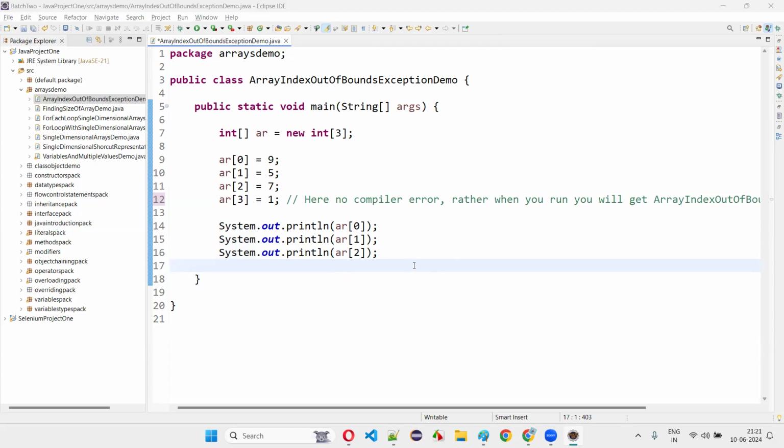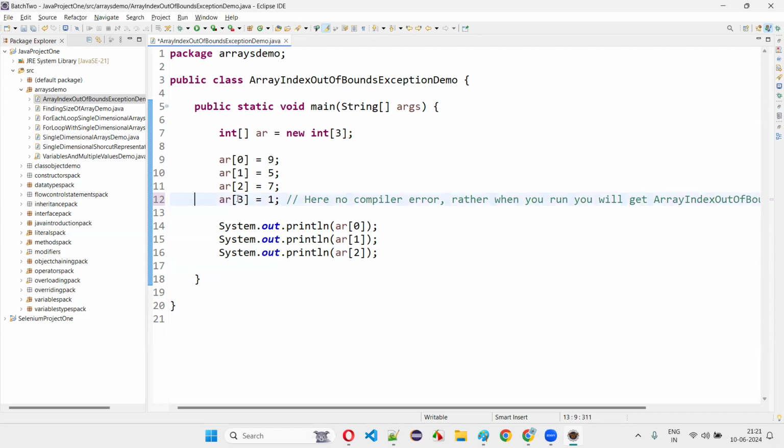It's not a compiler error. In some Java programs, in some situations, we will not get a compiler error. Rather, if you make some mistakes in the program, you won't always get a compiler error before you run the program. But after you run the program, during the runtime while the program is getting executed, you are going to get an error in the output that is called a runtime error. In other words, it's called an exception.